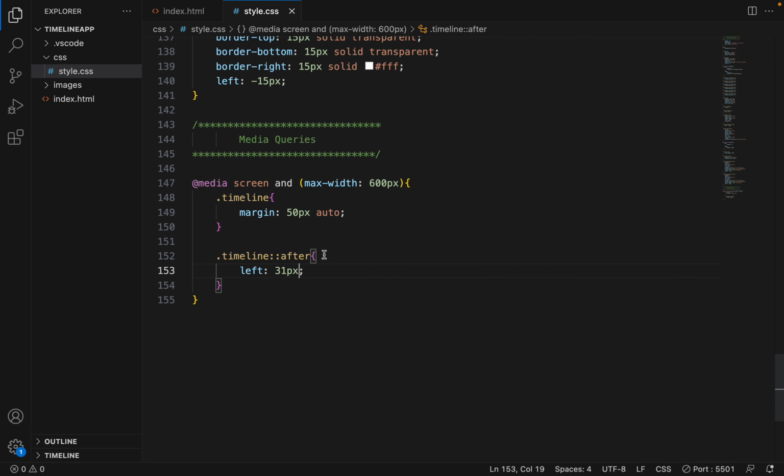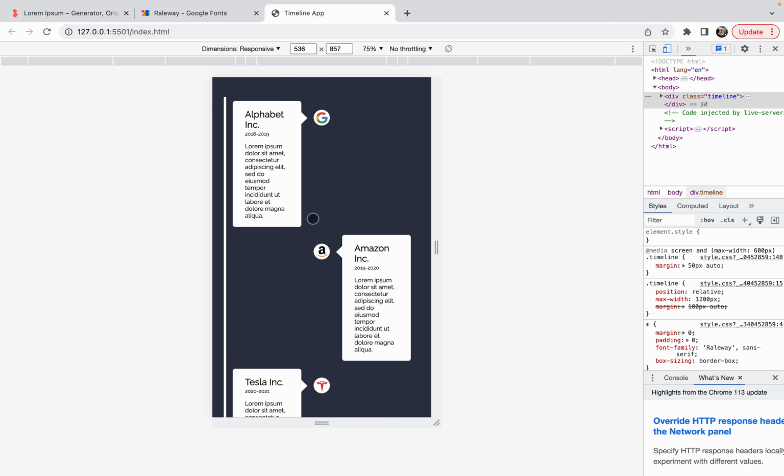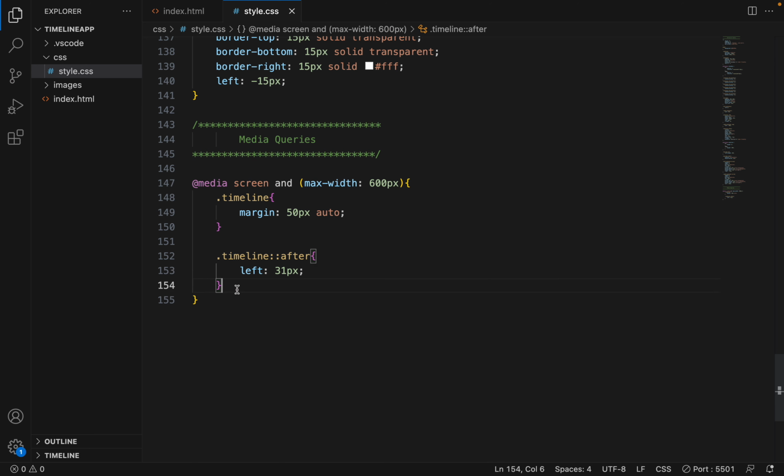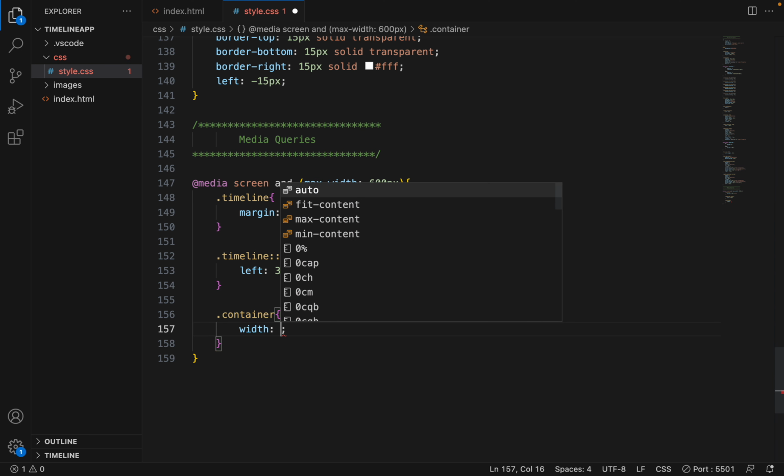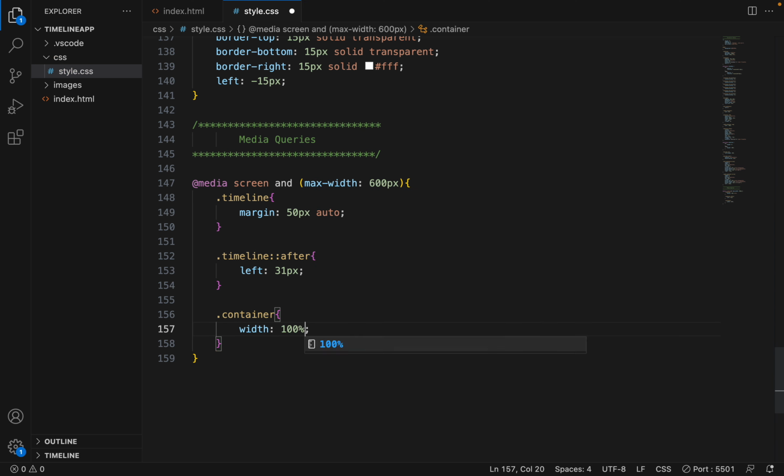Okay, so now to get them all not staggered, but all in a straight line, we're going to go container. Width now, instead of 50%, we're going to do 100%.